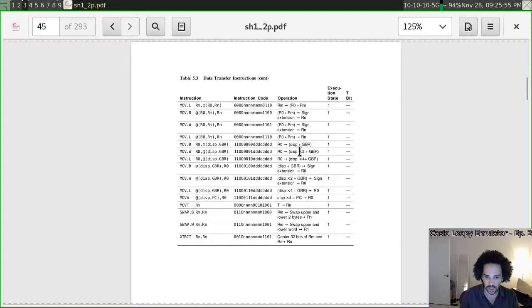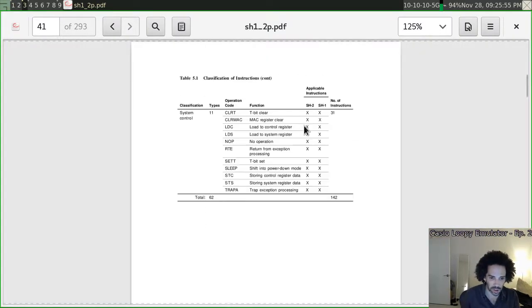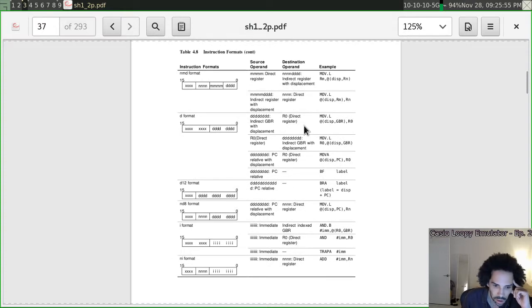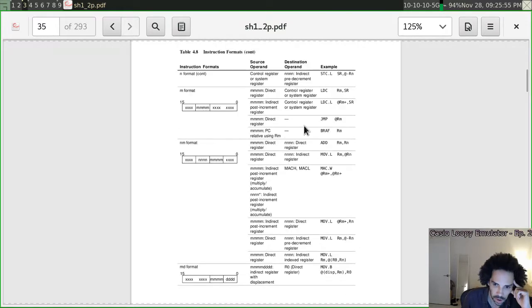So this one is not sign extending, and this one is sign extending, which is weird. Does that mean these formats don't specify whether or not it's sign extending? Yeah, see, now I'm starting to regret this again. I've kind of oscillated back and forth.